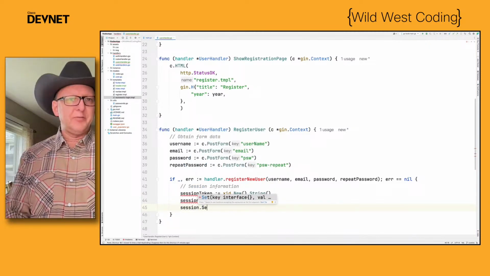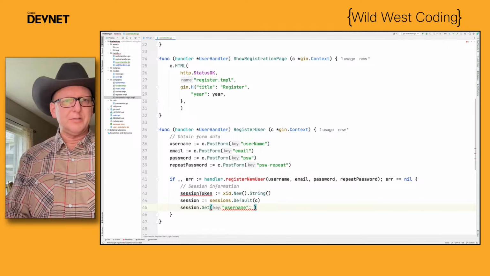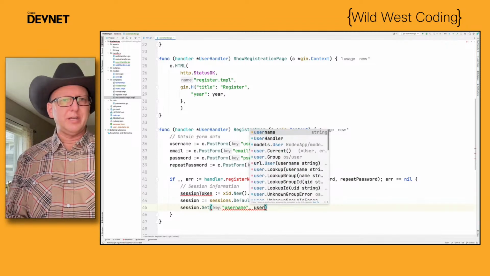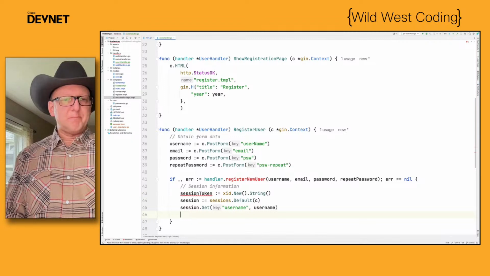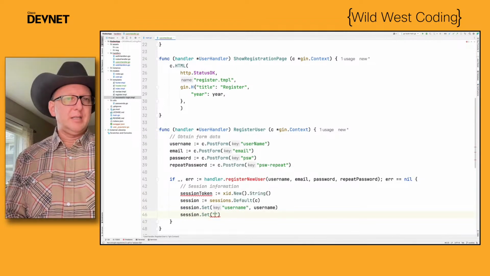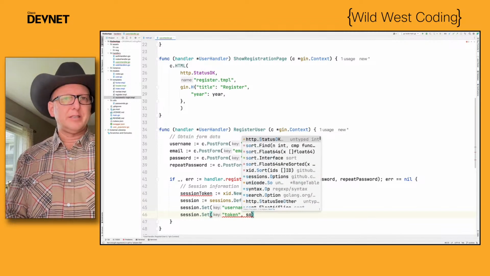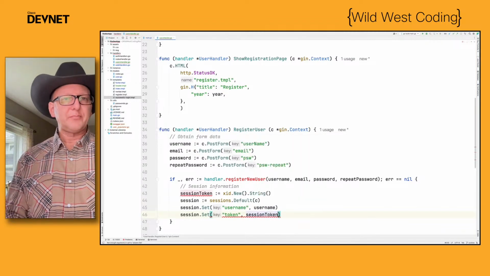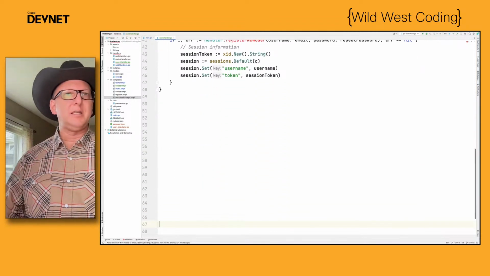Now we need to set a few values here for a session. We're going to set the username value as a username. We're going to set the token value for our session. It's going to be our session token. All right, let me bump this up a little bit just for visibility.